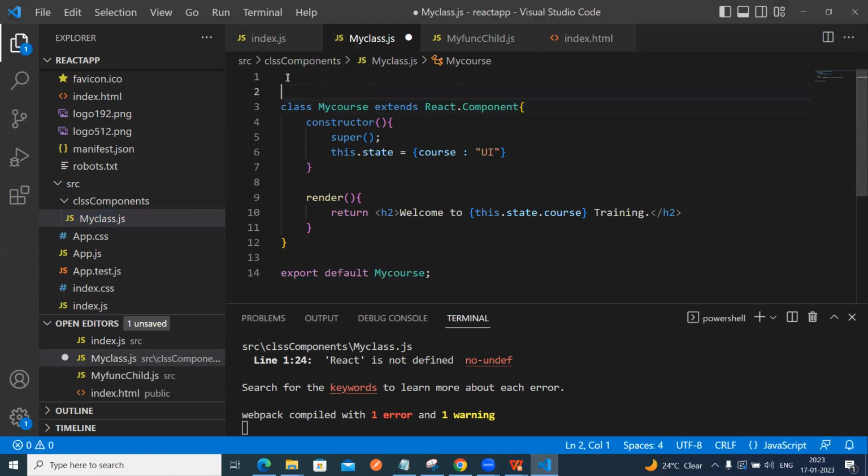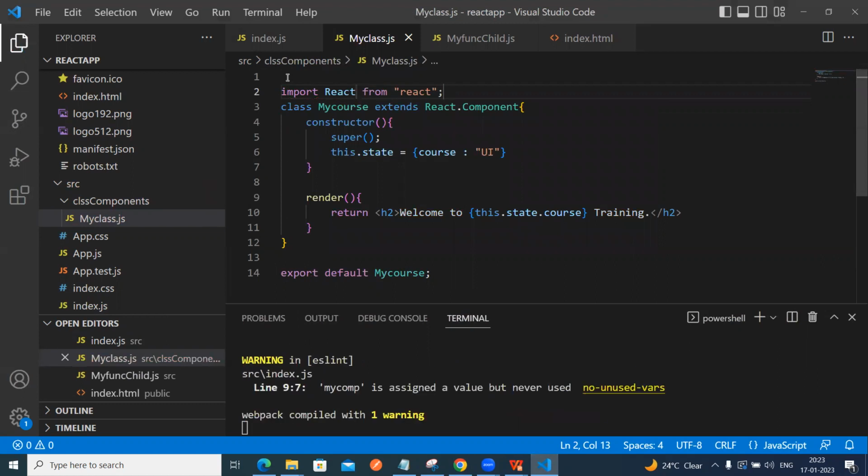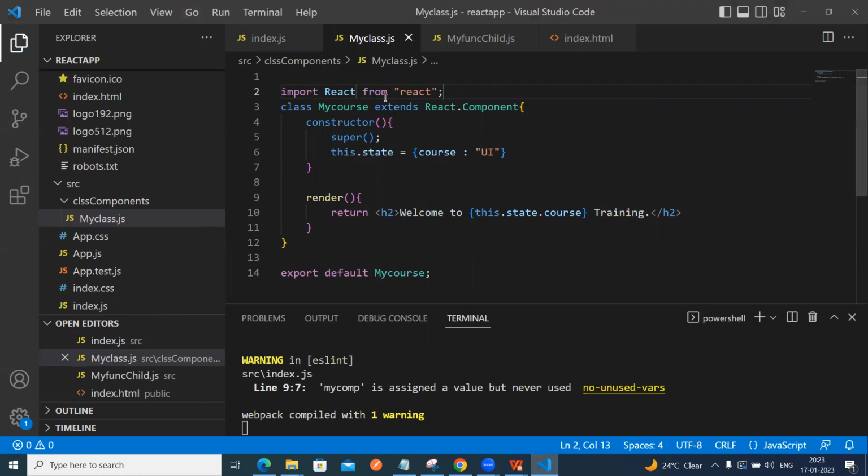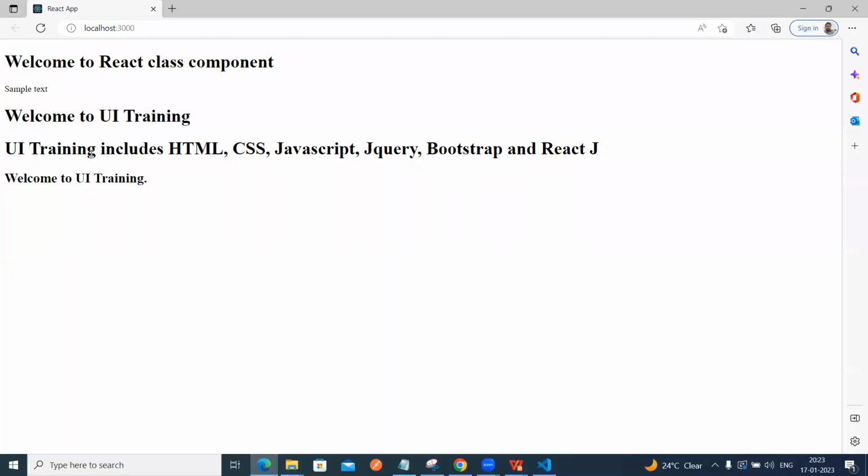We have to import React from React. It automatically came. When we use the advanced editor, it automatically came. So import React from React. Okay. Now the error is gone. So if you can see now, welcome to UI training.